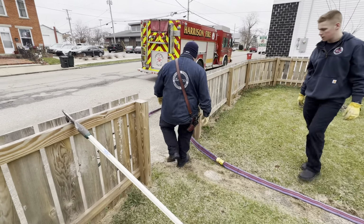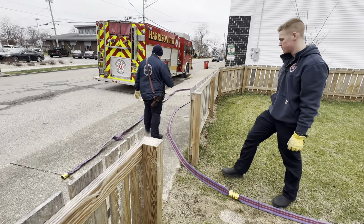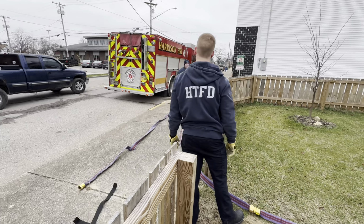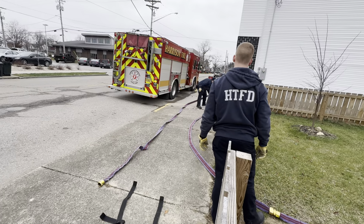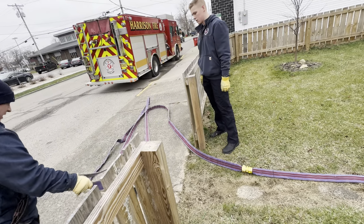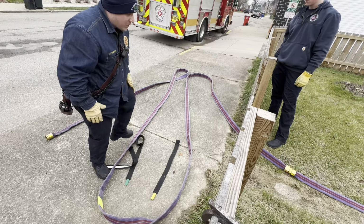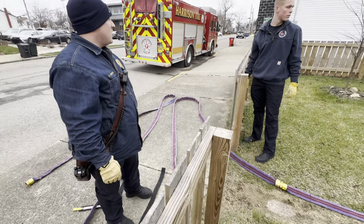Right here. We got that pistol. So how would we fix that? Bring more hose up. Fastest way to move hose is by the bit arm or a couple. Just gotta keep it in line with our gate. If I need to, I can put it onto the other side and we can move forward if we need to. Does that make sense?